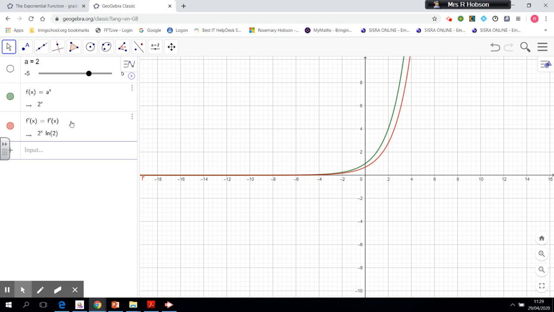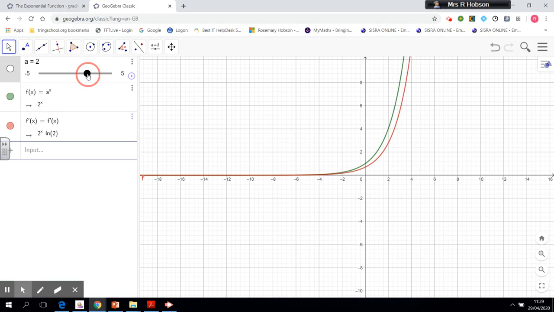What we're focusing on is finding out about this magical number e, because I do think it's magical. I think it's absolutely wow that there's this function that when I differentiate it, it has the same answer as the original function. So if we look at this, the green line is 2 to the x, and this is my differential. Now, if these two lines sit on top of each other, we then know the function and its differential are the same. And at the moment, they don't sit on top of each other.